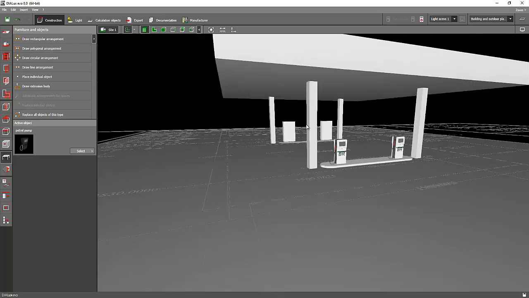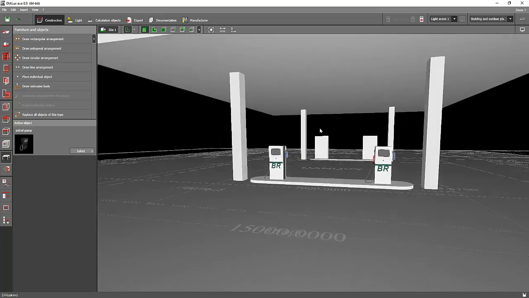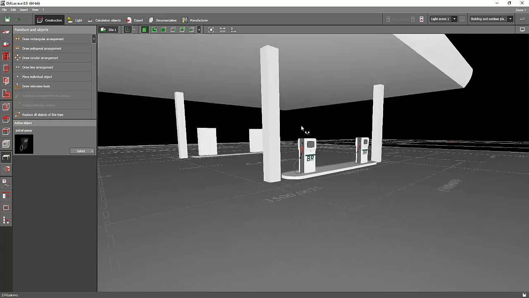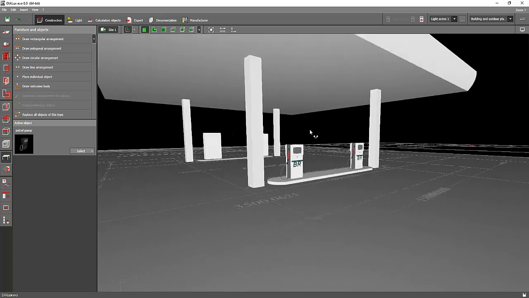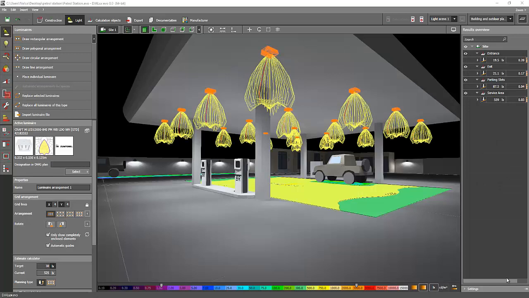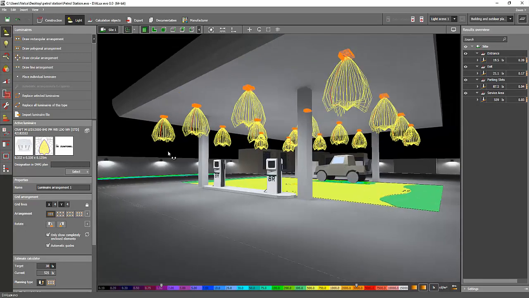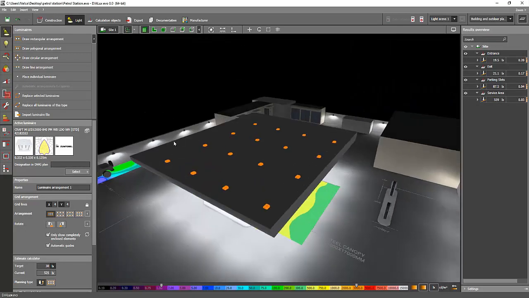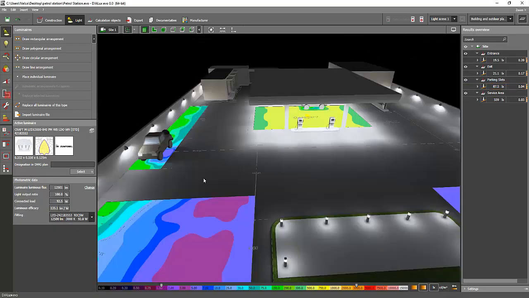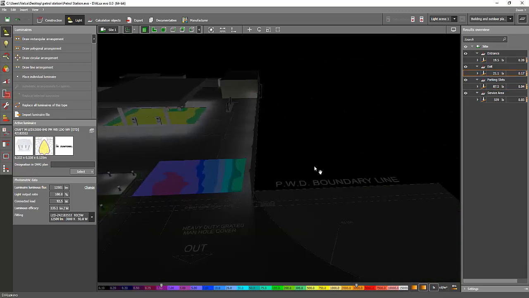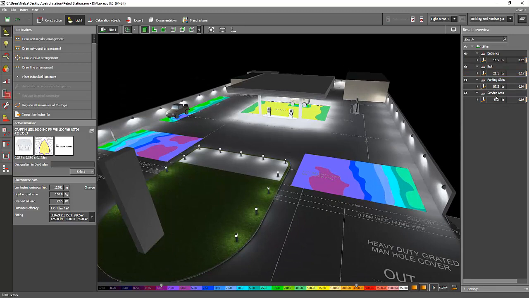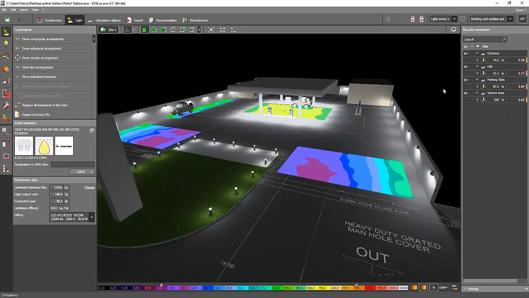Okay, so on the next, later we will put our luminaire and see if we will achieve our lux level of 150 lux. It's not part of your question, but let's just complete it now. Okay, so our fuel station is done. Look at this. And I put the calculation surfaces on the fuel area, on the parking area, the entrance and then exit. And I achieve an amazing result for the lux level.